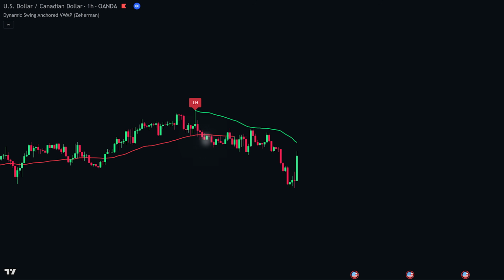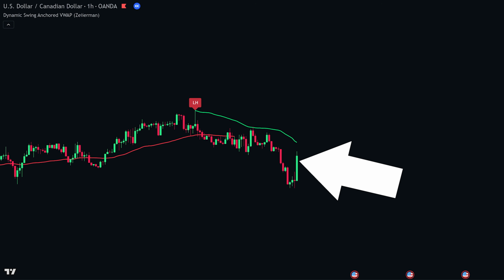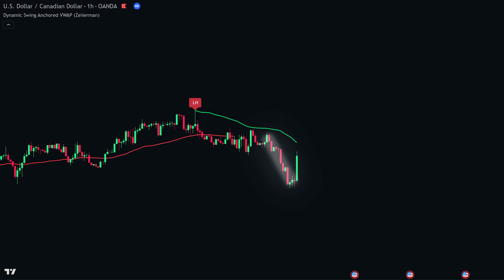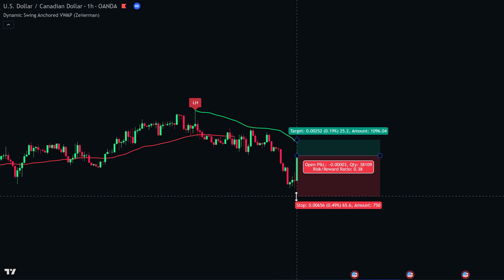5. Mean reversion trade. Buy trade idea. In sideways or ranging conditions, price often stretches too far below VWAP and then snaps back toward it. That's where you look for a buy. Wait for price to extend well under VWAP and show signs of exhaustion, wicks rejecting lower or smaller candles forming. Enter long when you see bullish confirmation, with your stop under the extreme low.